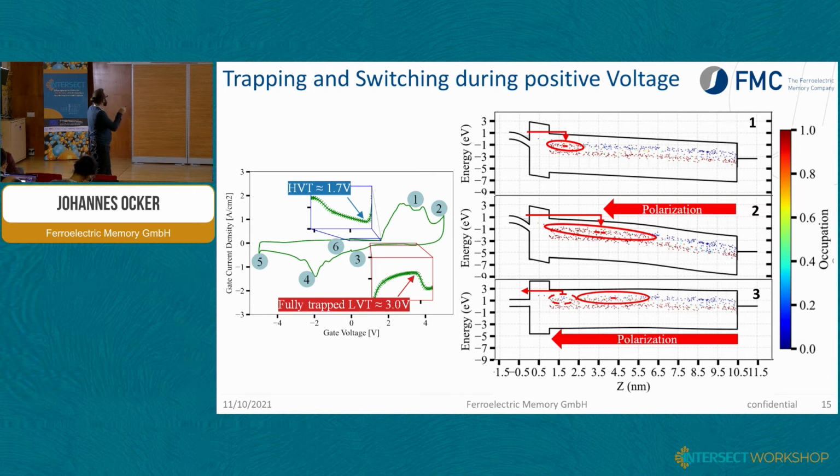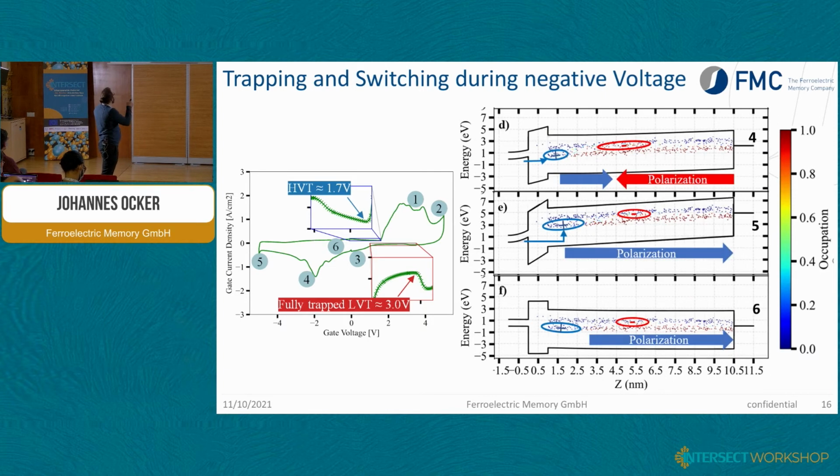in the triangular pulse. So if you go from here to here, you can see in the band diagram and in the occupation of these traps, I made a circle, that first these electrons move out because they're closer to this interface, so the tunneling probability from here to here is actually much lower. And these in the middle, they are kind of stuck in there, so they will need longer time to detrap.